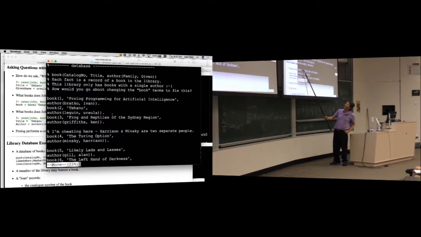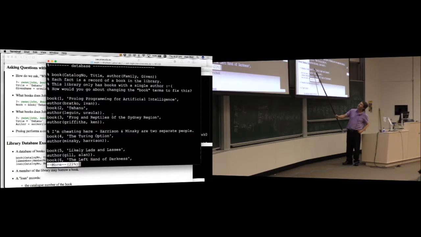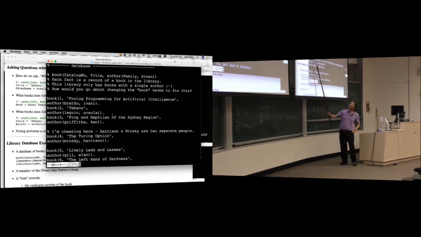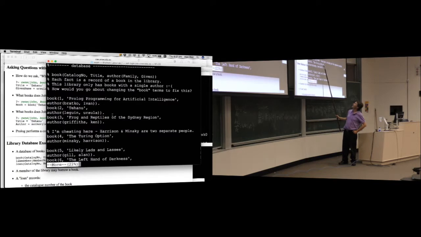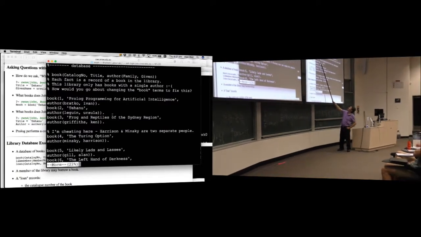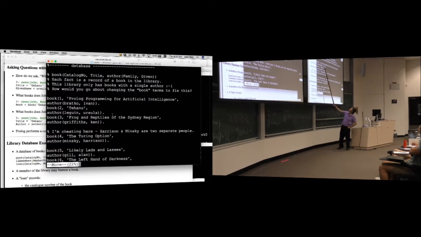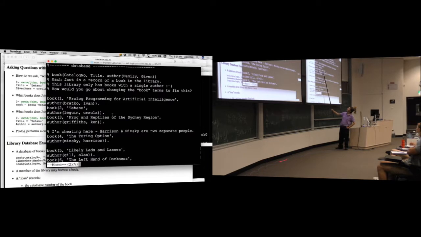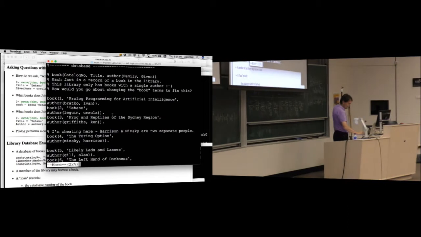And then we decide that books are going to be written in this way, so we're going to have the book number first, and then the title of the book. And you notice how the title is a string, and the string is written with single quotation marks, and then it says the author in this format. So book one is Prolog Programming for Artificial Intelligence, written by Ivan Bratko, and then we have Tehanu by Ursula Le Guin, and so on. So there's a list of what books are in the library.